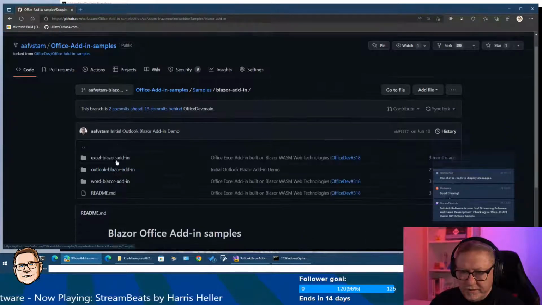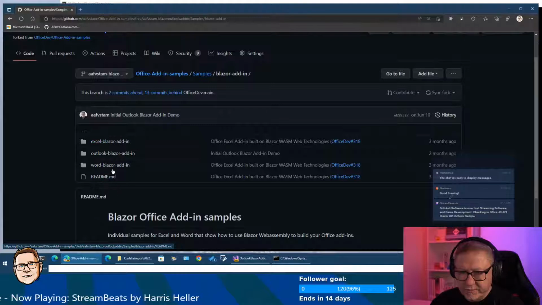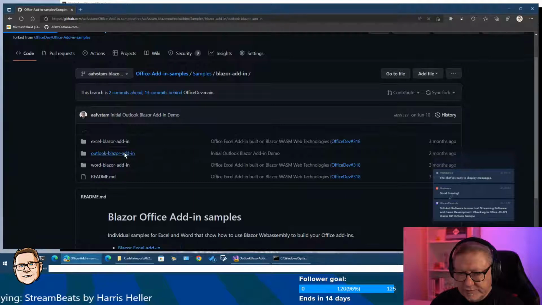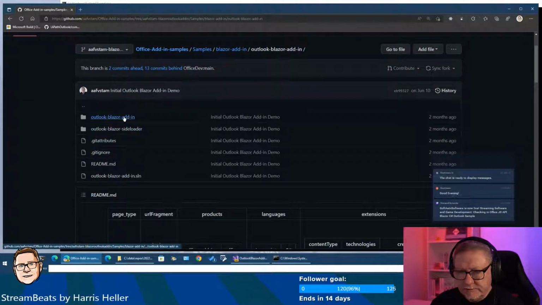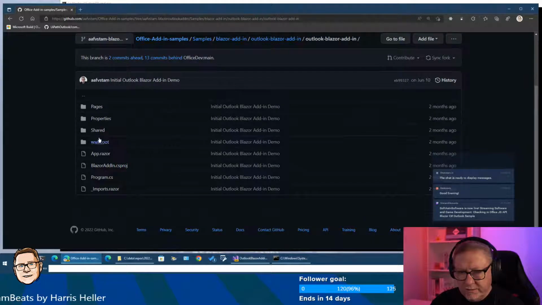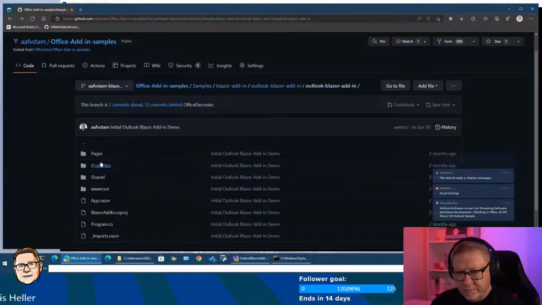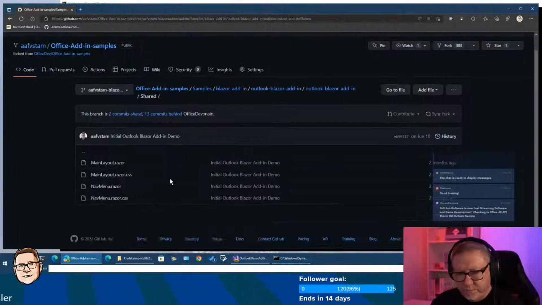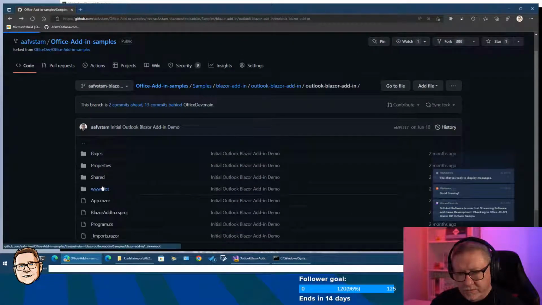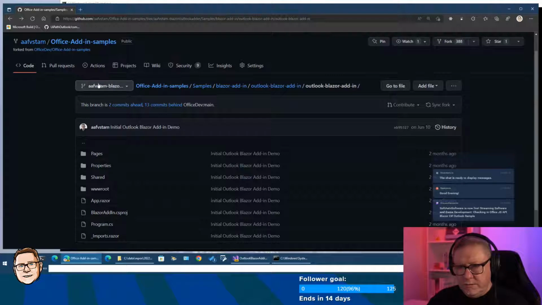Blazor add-in. I think I created a folder in there with an add-in. What pages are in there? Only the index. Navigation. And let's create a new one.